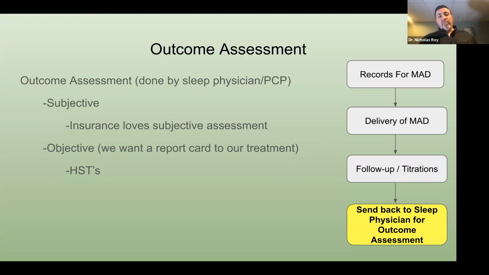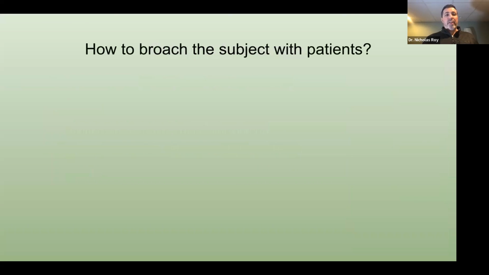Now, in our practice, we made the investment to have home sleep study tests available for our patients. So we send these home with our patients after the 3-month period of time so that we can get objective data, more for us to know. We're not diagnosing. We're not doing anything that's going to hurt the patient. We're just trying to get them quantifiable data so that they know the improvement of their health as a result of the mandibular advancement device.